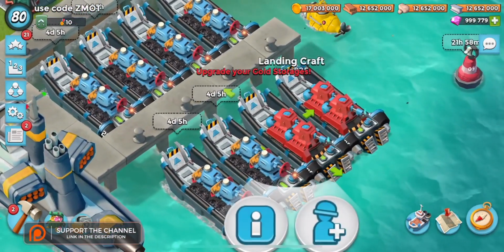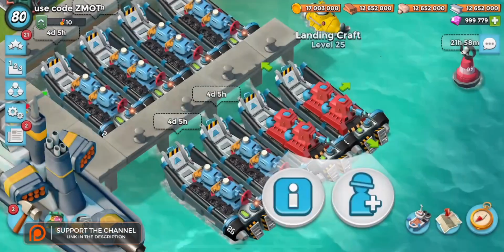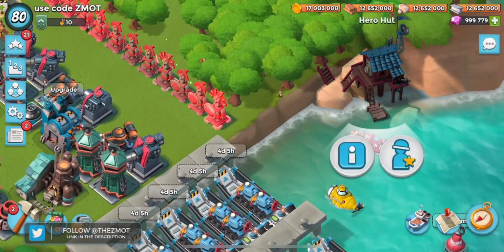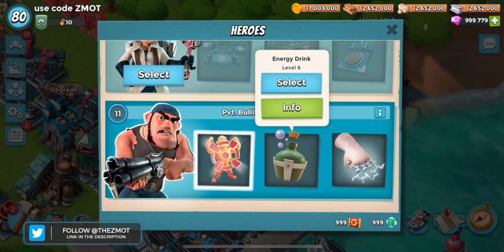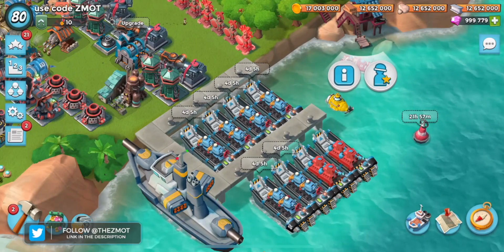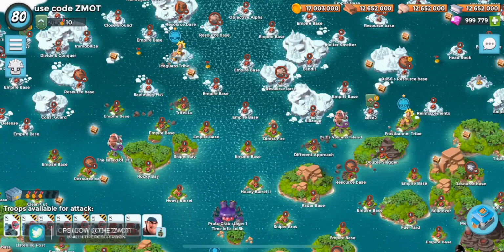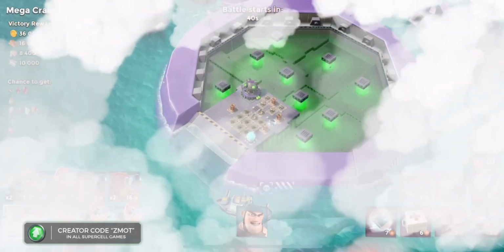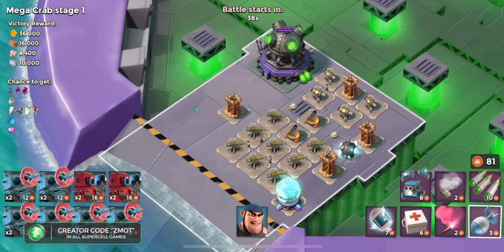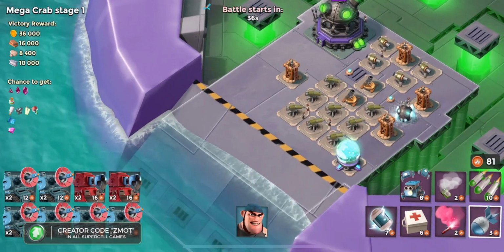Now, not super sure on what to put in our other landing crafts. Sending all laser tanks on their own, probably not going to be super duper useful, but I'm going to try it with 2 boats of Scorchers. Now, Stage 1, nobody cares about. Every single person who can do Mega Crab can take down Stage 1, but we're going to do it anyways just because.